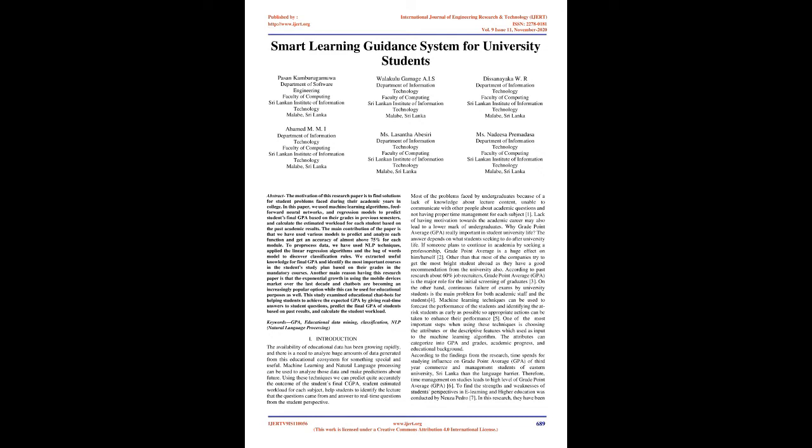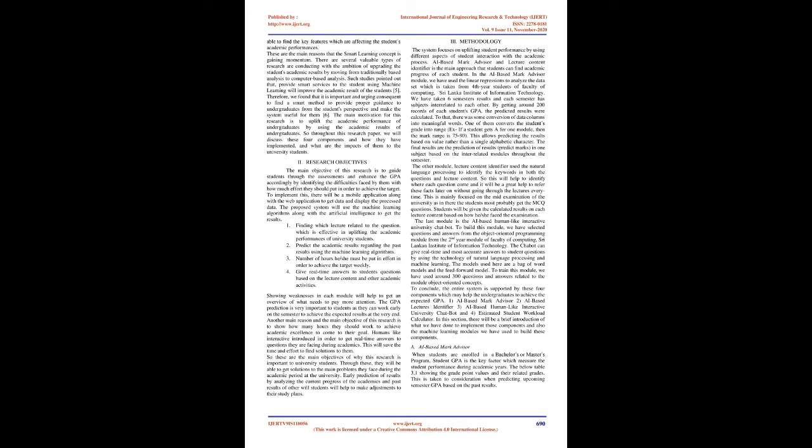These are the main reasons that the smart learning concept is gaining momentum. There are several valuable research studies being conducted with the ambition of upgrading the students' academic results by moving from traditionally based analysis to computer-based analysis. Such studies pointed out that providing smart services to students using machine learning will improve their academic results. Therefore, we found that it is important and urgent to find a smart method to provide proper guidance to undergraduates from the student's perspective and make the system useful for them.